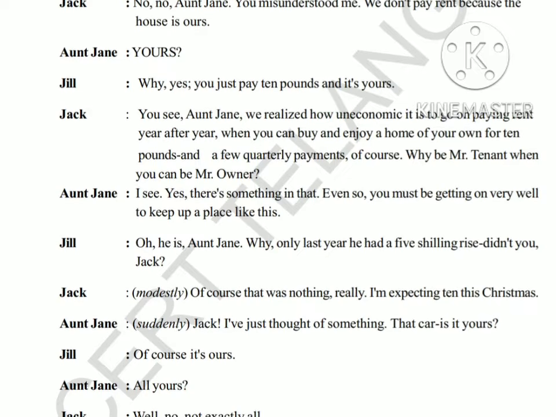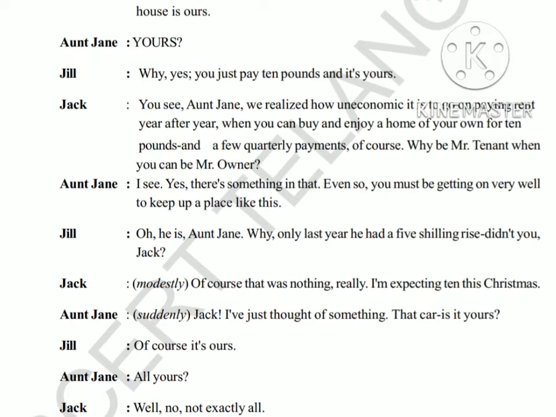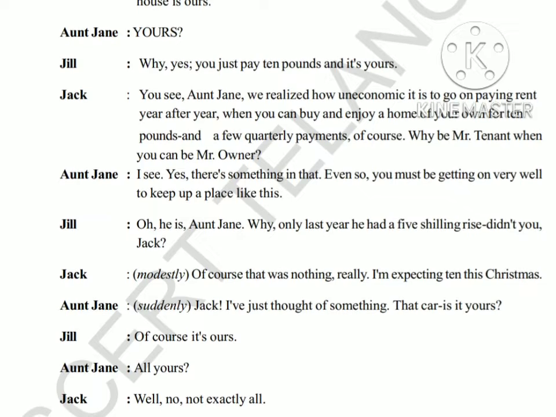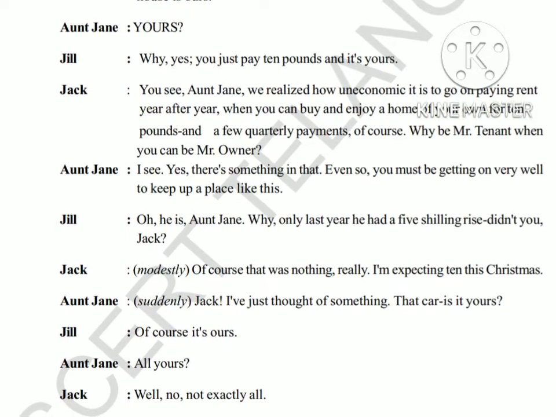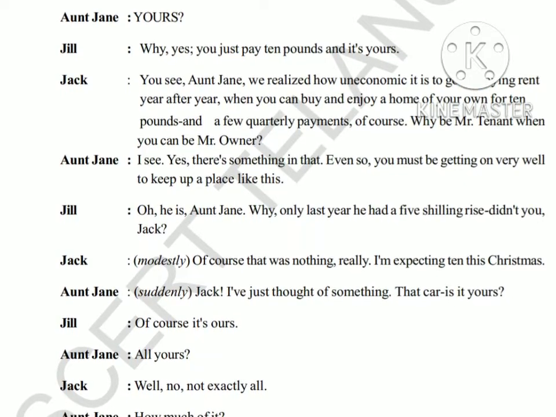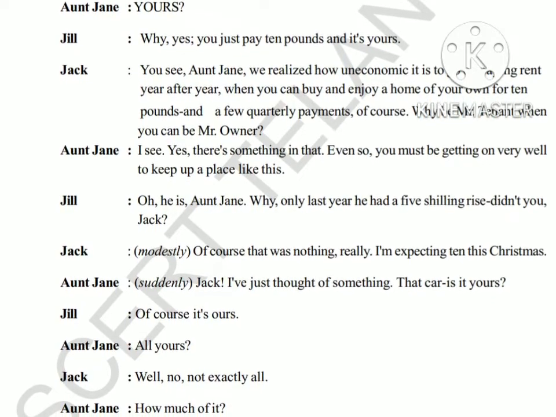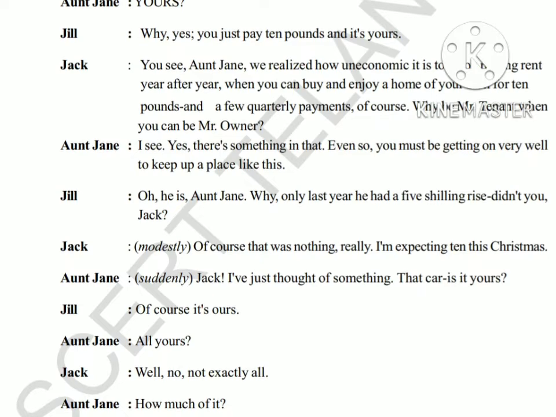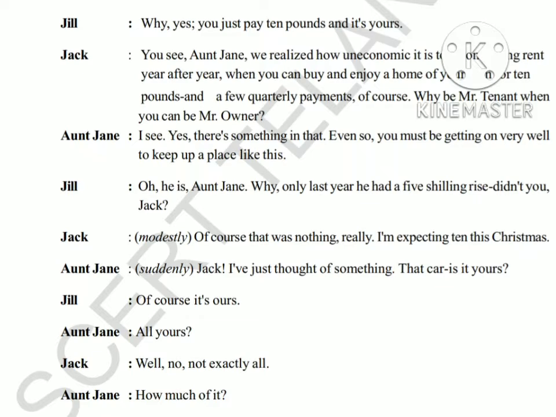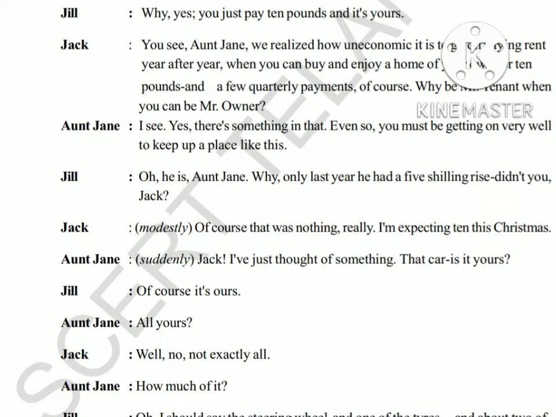Aunt Jane: "I see. Yes, there's something in that. Even so, you must be getting on very well to keep up a place like this." Jill: "Oh, he is, Aunt Jane. Why, only last year he had a 5 shilling rise, didn't you, Jack?" Jack, modestly: "Of course, that was nothing. Really, I am expecting 10 this Christmas." Aunt Jane, suddenly: "Jack, I have just thought of something."